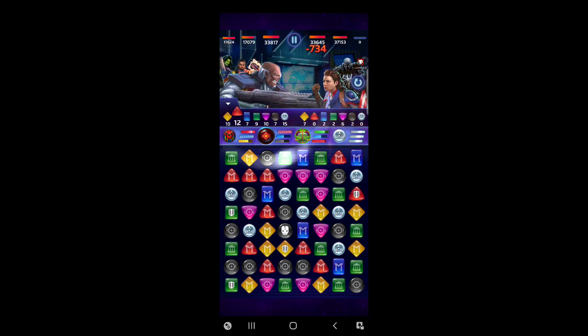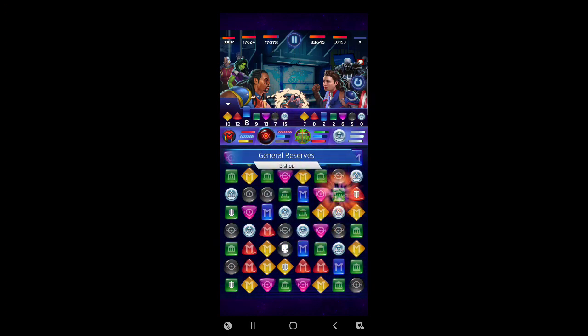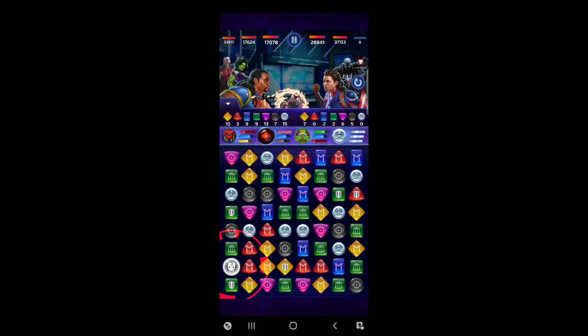Let's start on our focusing. They reset, they're gained. We're back in business. Overclock, bam. Beautiful. So I could hit him with a yeet right now, but I think we're just going to keep the overclock rolling because Bishop's going to take that damage. He's going to turn it right back around on her. I think that's a good way to go.